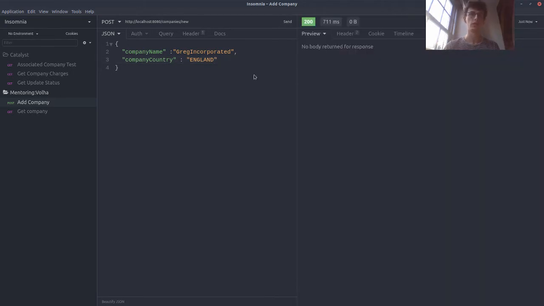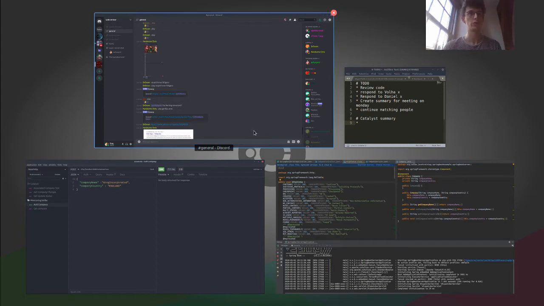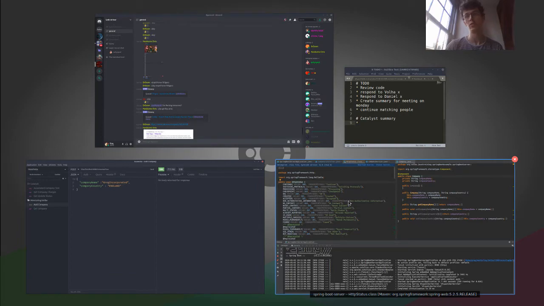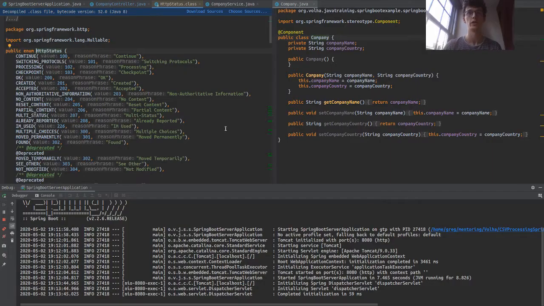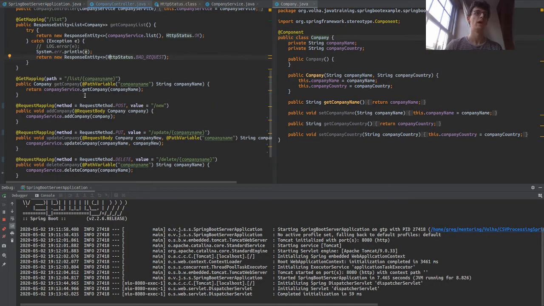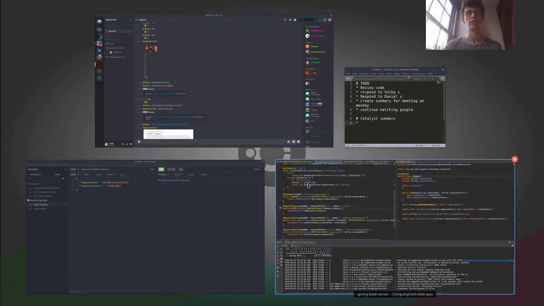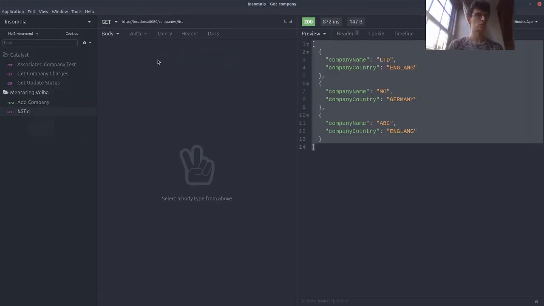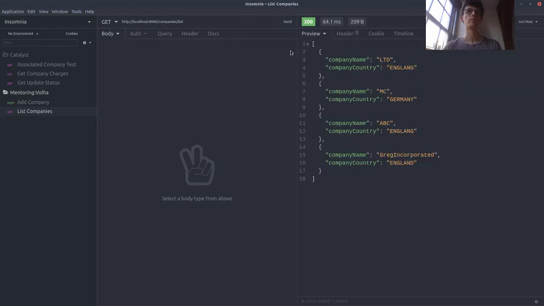No response. Okay, so that's something we could slightly improve on. No response, which is fine. I mean, it's 200, so we can see it's working. But I saw here that it's just returning void. The issue with returning void is it's kind of difficult for users to know exactly what's happening. So for example, I know this works, but let me just check if that's added to the list before I continue. Should be list companies. Yeah, and it's added. Perfect. Very good.